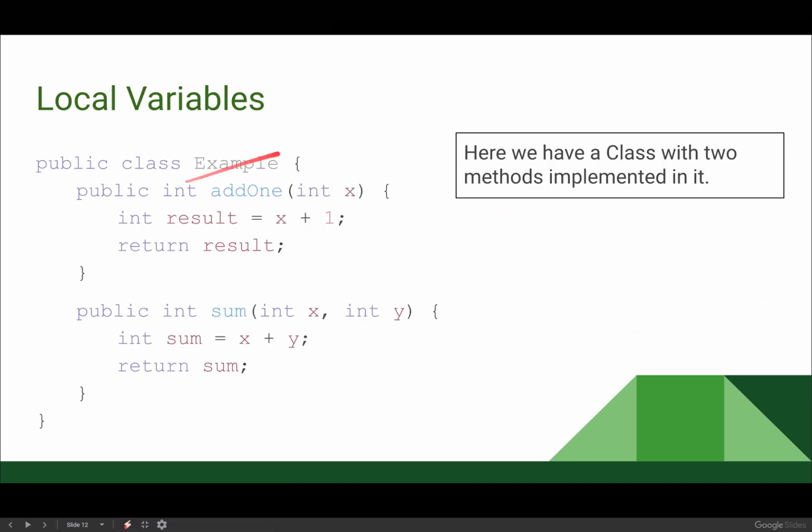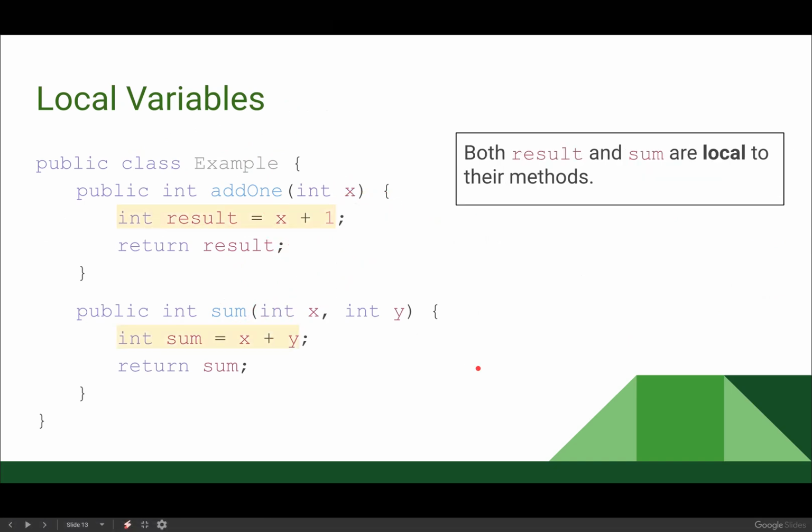So as an example, here we have a class called example. It has two methods written inside of it. It has add1 and sum. Both of them are going to accept at least one parameter, and they both have some number of variables defined inside of them. So both result and sum are local to their own methods.